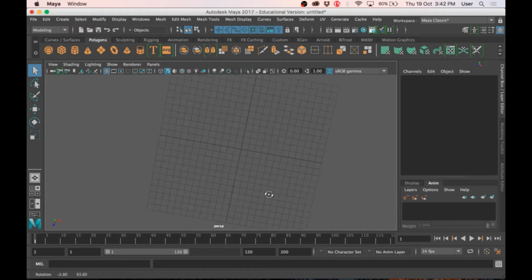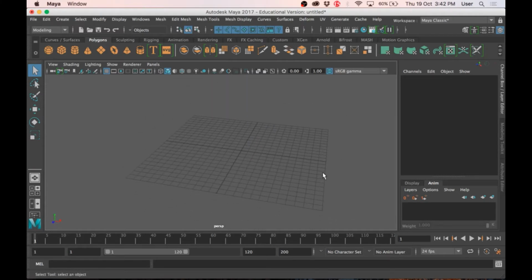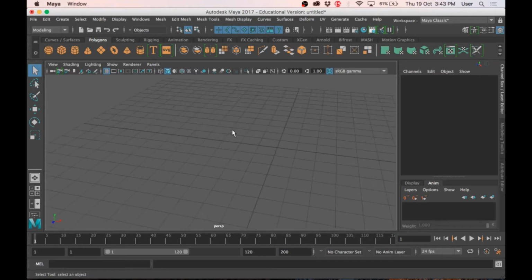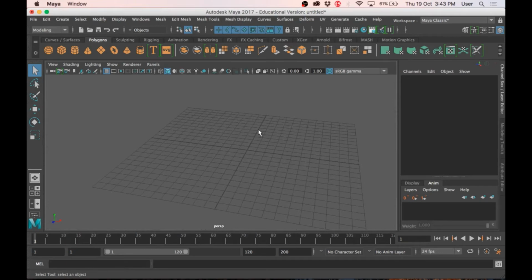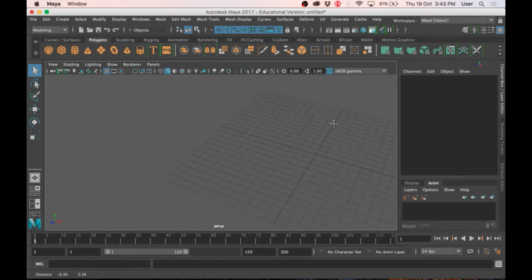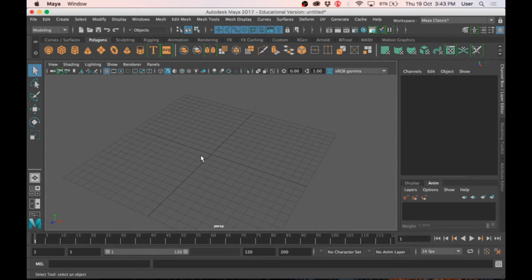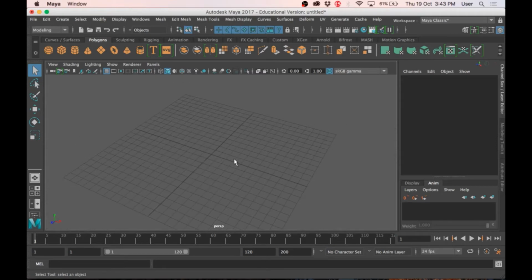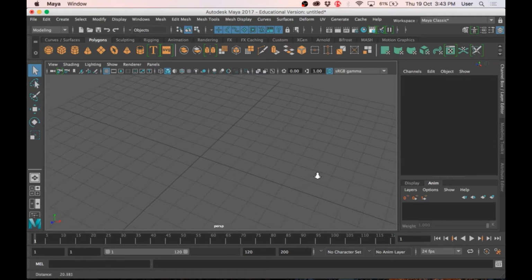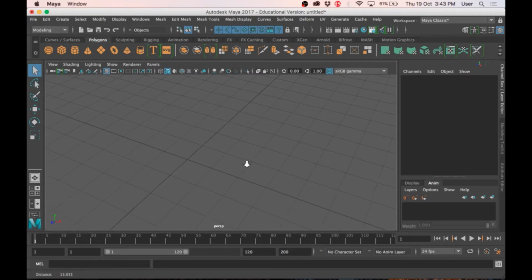So Alt left click, rotate. Alt middle mouse, which is your scroll wheel. Of course you can scroll as well. If you scroll, it's zooming in. So Alt left, rotate. Alt middle, pan. Alt right click is to zoom. I don't really like the scroll wheel because it's very jerky and it's at fixed intervals. But if you use the right click, you can zoom into the exact distance that you want.